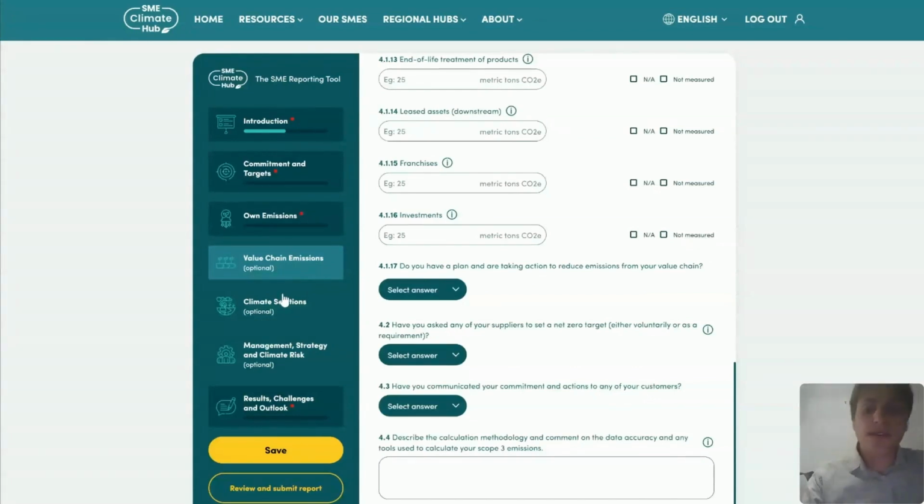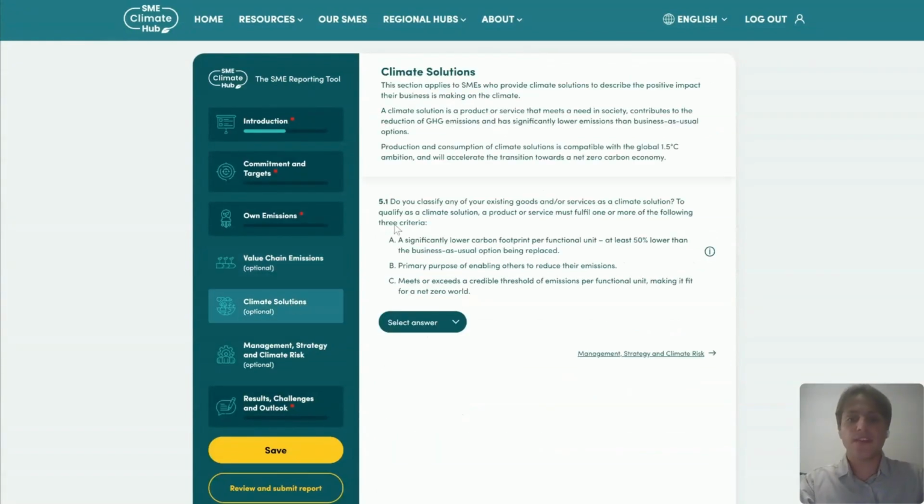So moving on now to climate solution. This section applies to SMEs who provide climate solutions to give you a chance to describe the positive impact that your business is having on the climate.